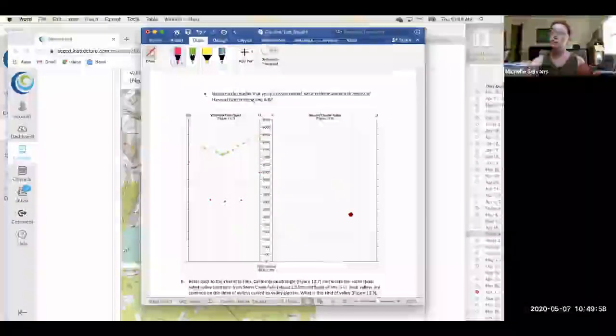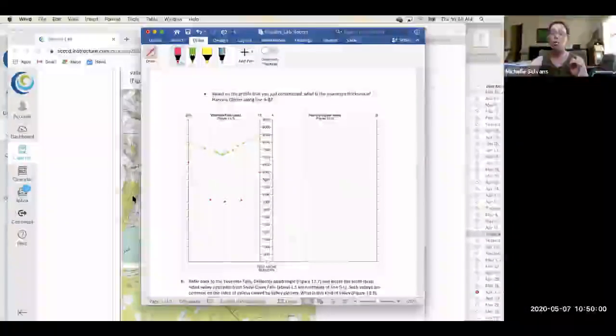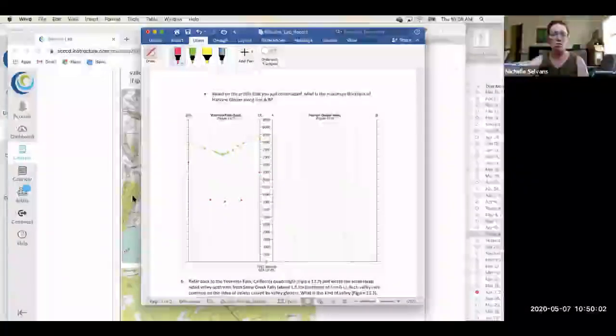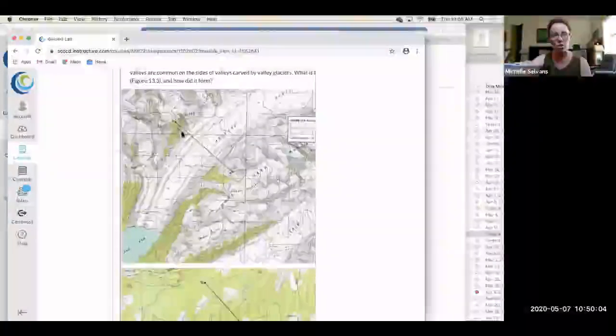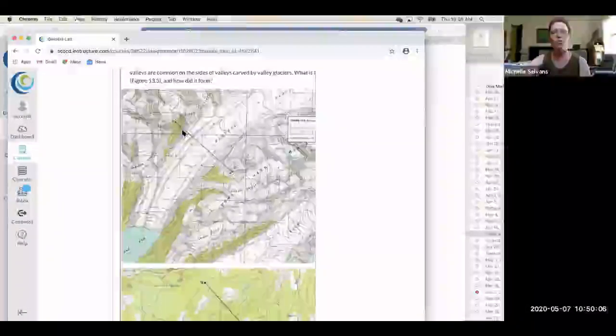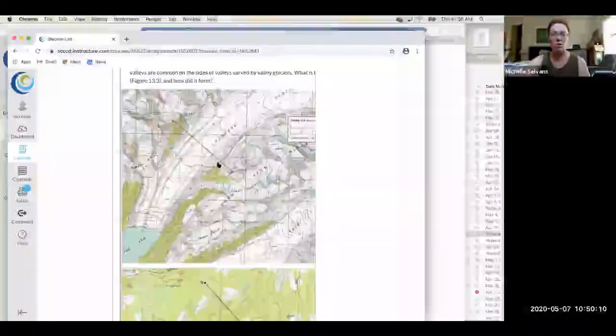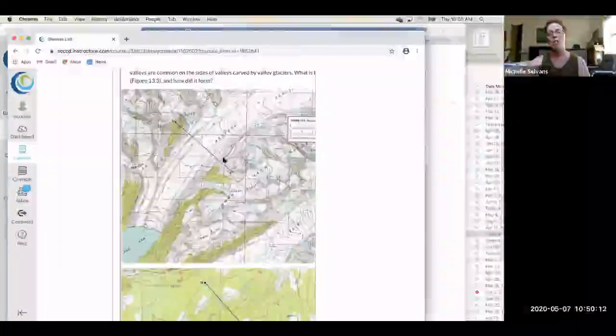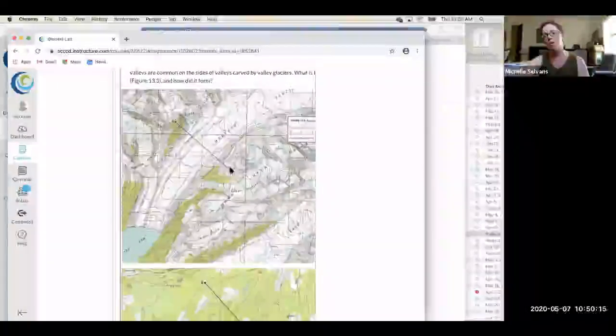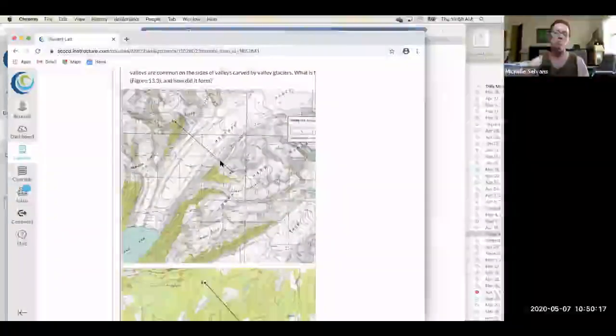And then what you're going to be doing is figuring out, okay, which part of that is the glacier, right? So you can see that you start crossing the glacier here. If you zoom in, there's a little dashed line along the edge of the glacier. And on the other side, you stop crossing the glacier about here and you start climbing up the valley side.